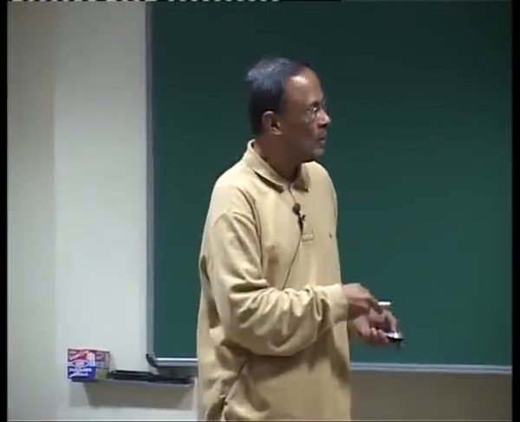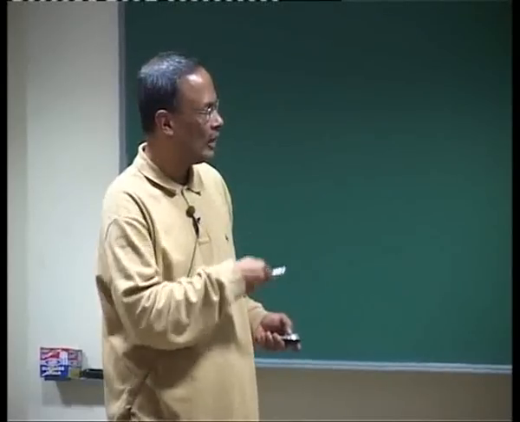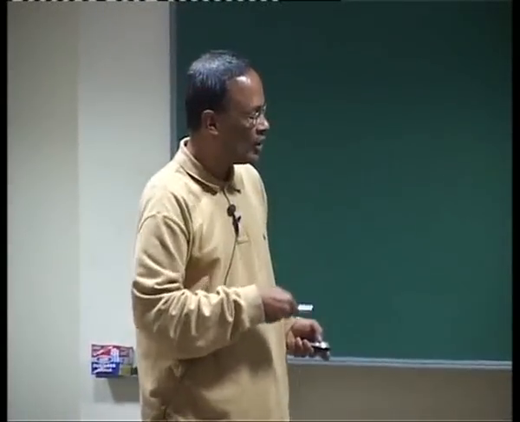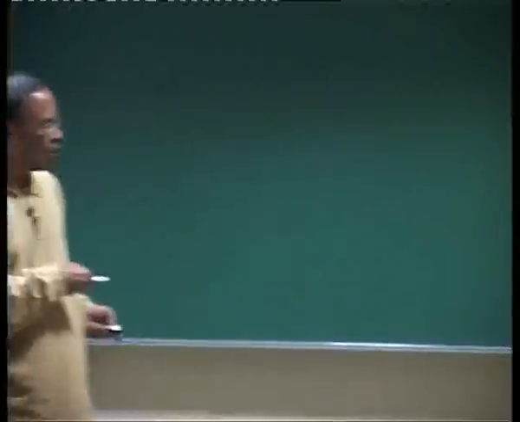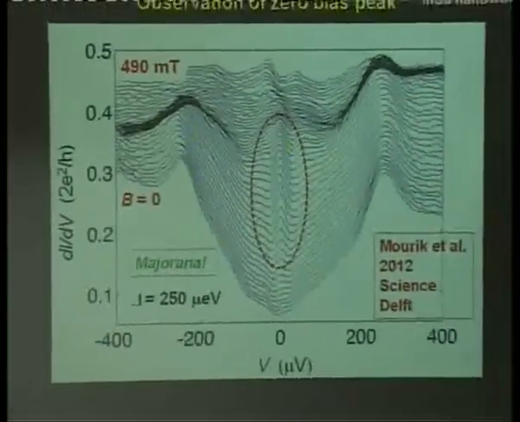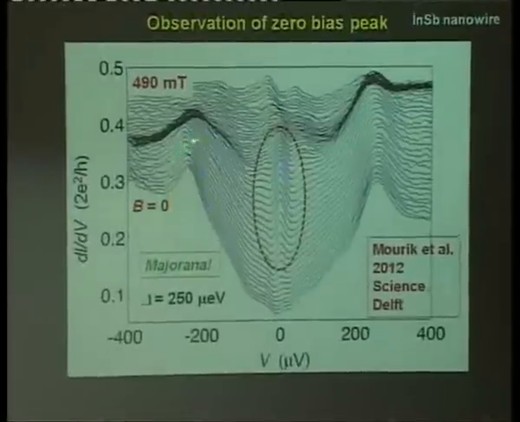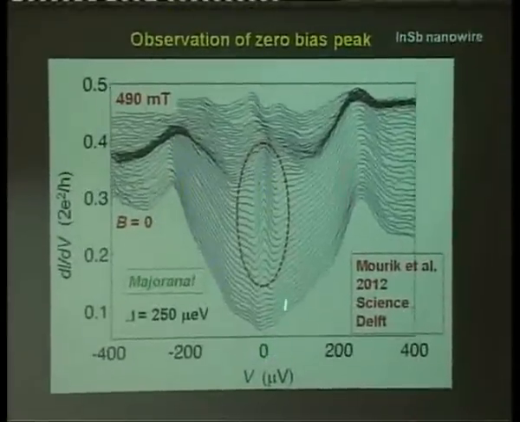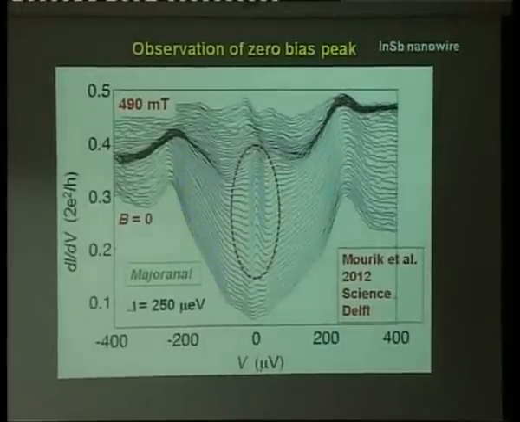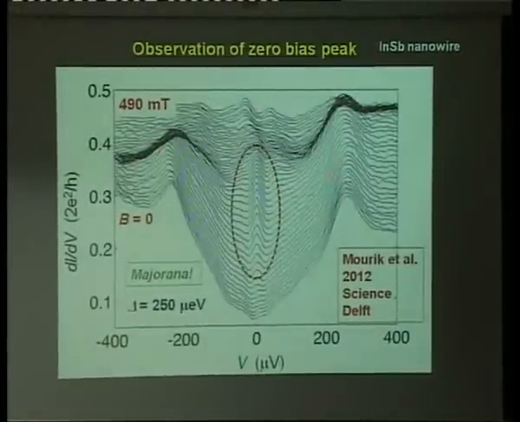Okay. What is being measured? Let me tell you what the measurement is. The measurement is exactly the same measurement Jim Eisenstein was talking about today. It's a differential conductance measurement of tunneling conductance as a function of voltage. So it's a very standard measurement people do in semiconductors and superconductors. And this is a superconductor. You see, this is the superconducting gap. Usually at 0 voltage, nothing should happen. It's a gap. You're really deep inside the superconducting gap.